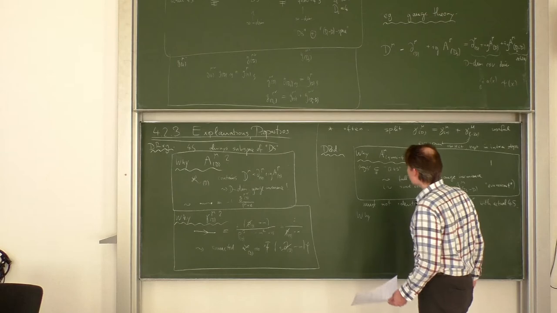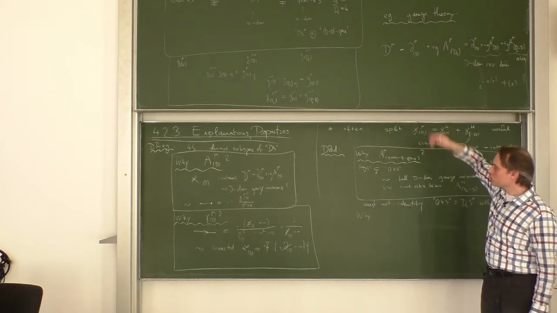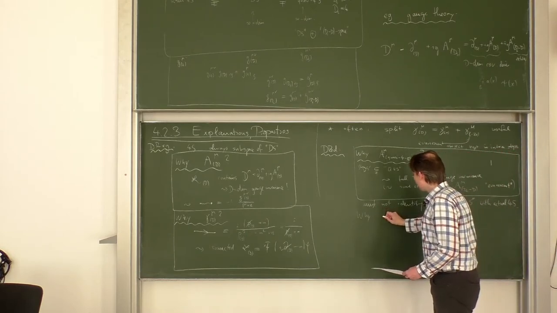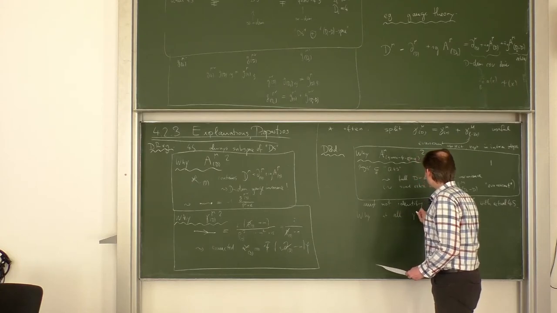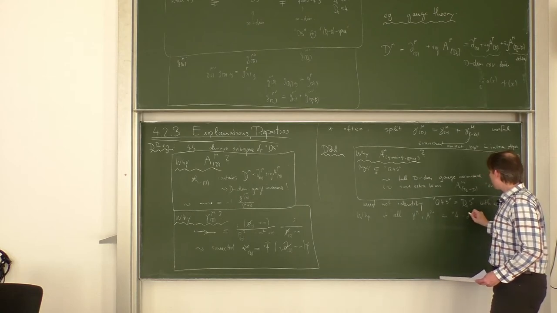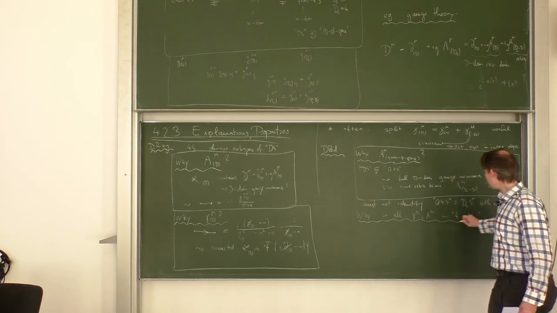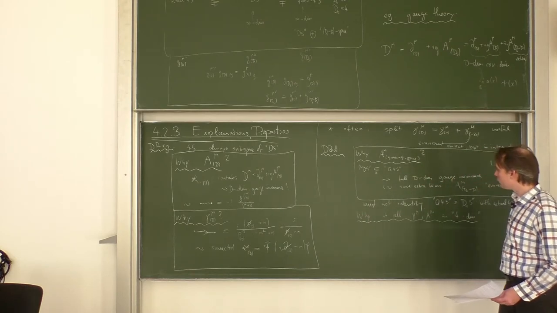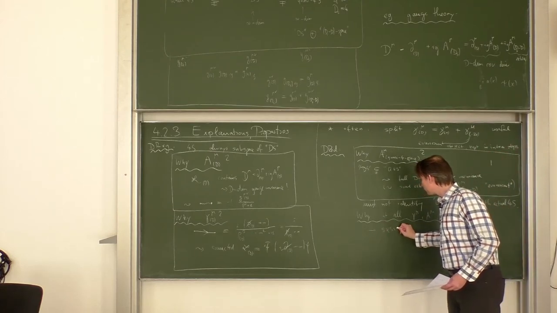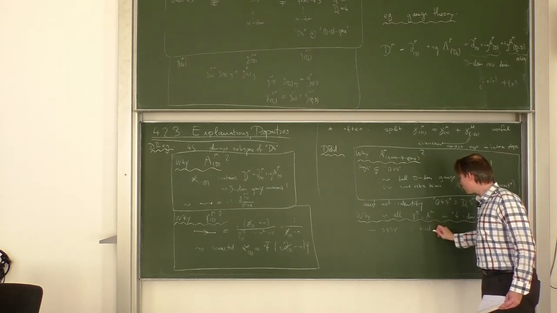Now, the other question: why should we use that scheme at all? It seems more complicated than dimensional regularization. Why at all gamma mu and A mu in four dimensions in quotation marks? Why this desire? And the reason for this desire is in particular supersymmetry. Supersymmetry is tied to strictly four dimensions.